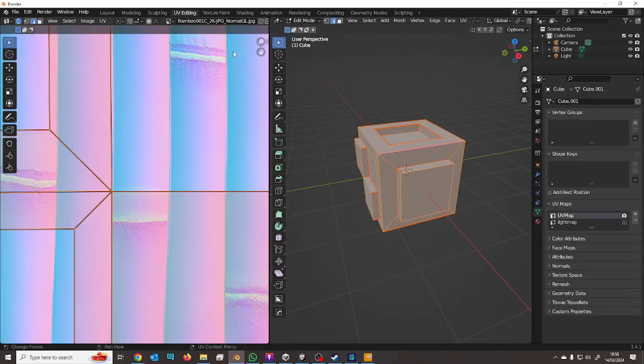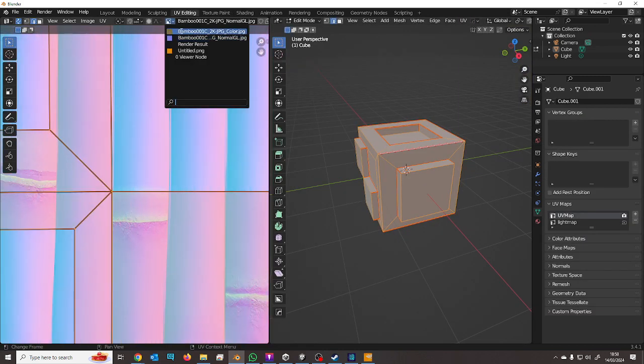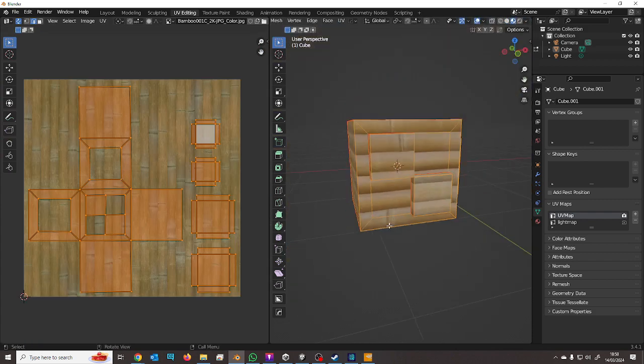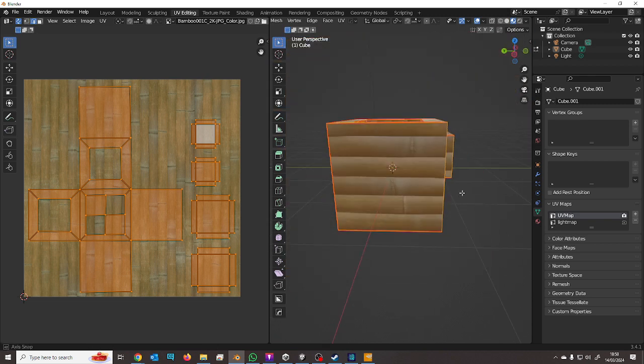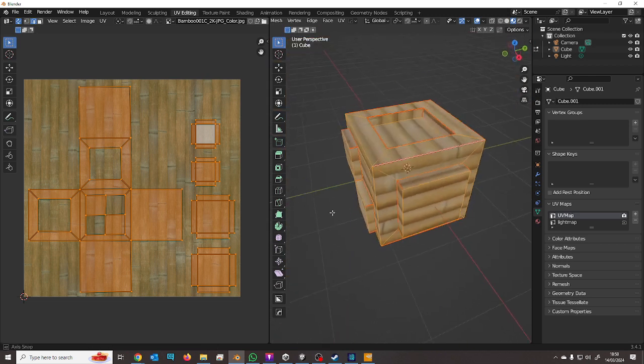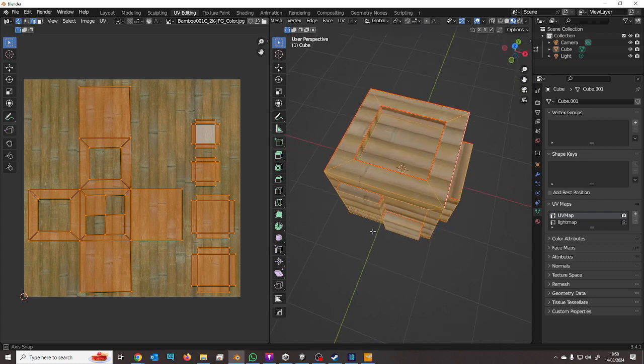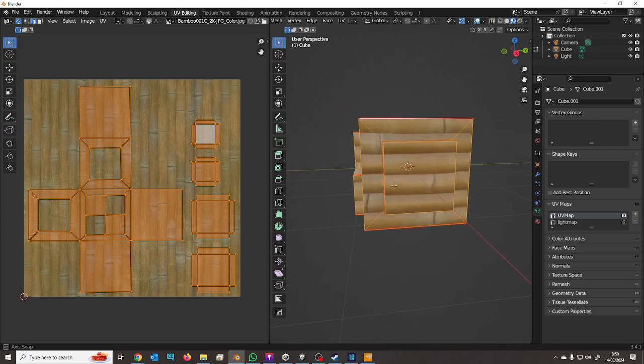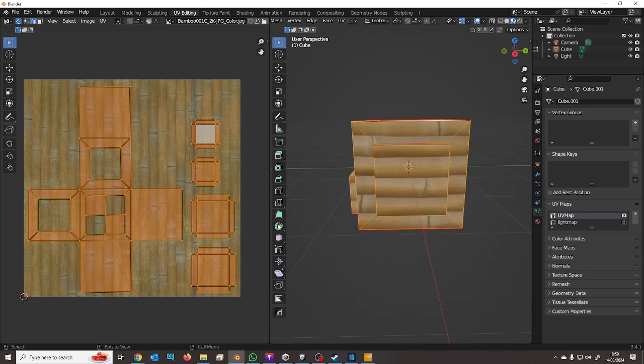So we'll go back into UV editing and we'll just select the colour so we can see what's going on. And we'll turn on material view. So that's how it's applied at the moment. It may be that we don't want it to work like that. We might want to have this look exactly like that. Like for instance, we might want to move this island.